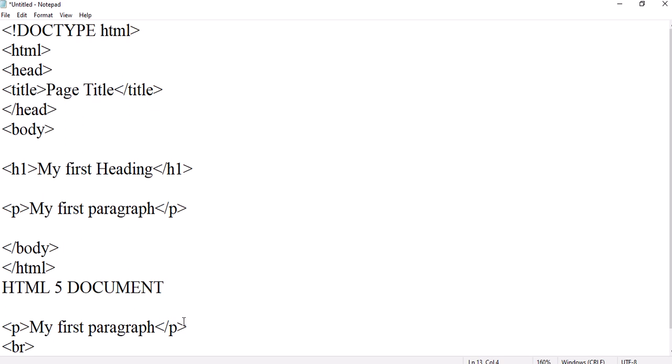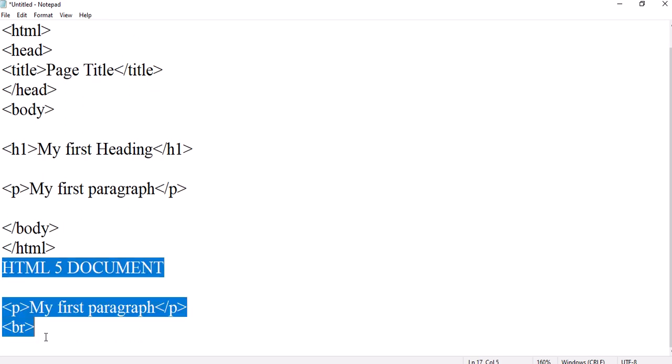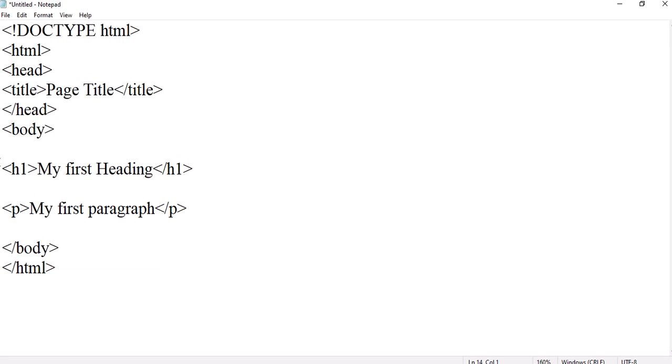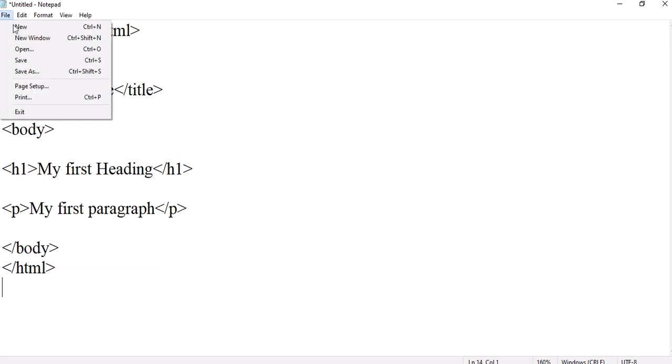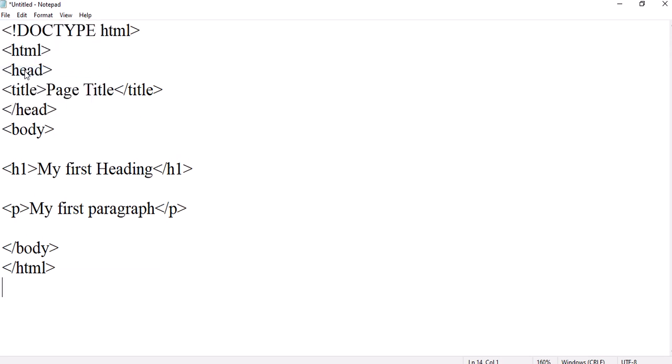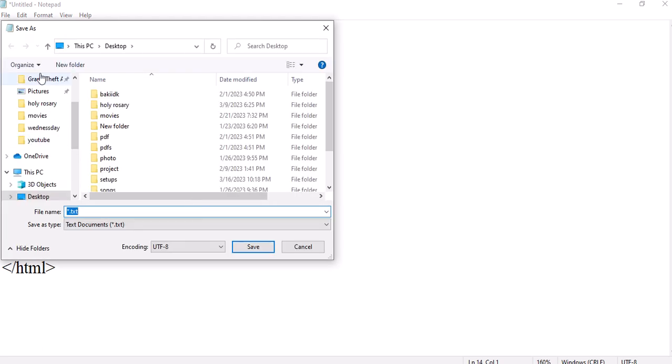In order to save this, let's save as. In saving an HTML document, you end it with the file extension .html.